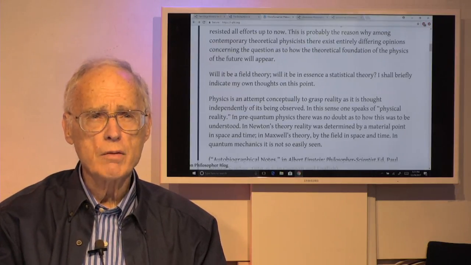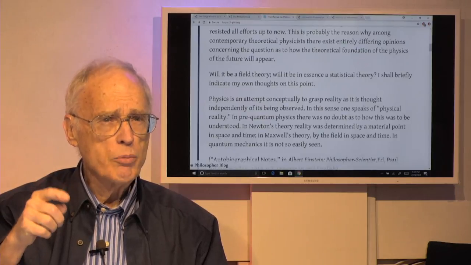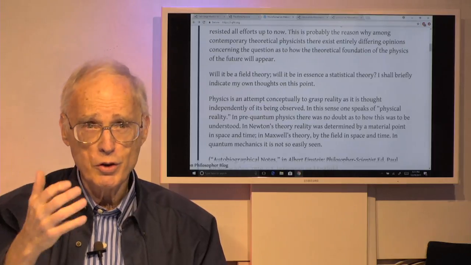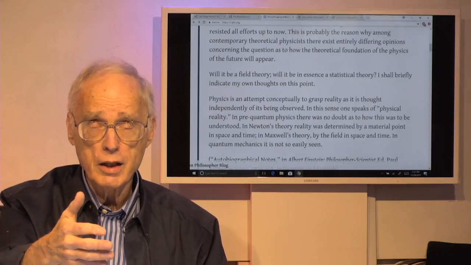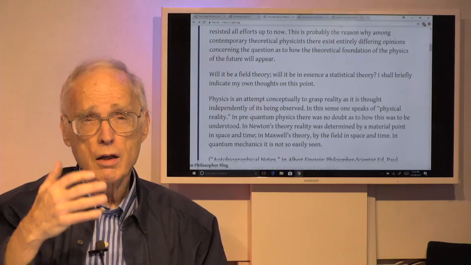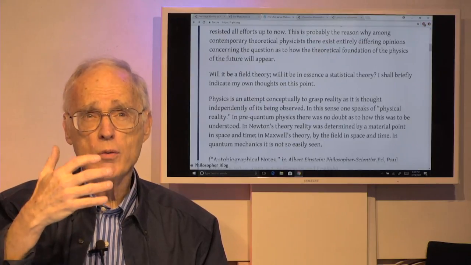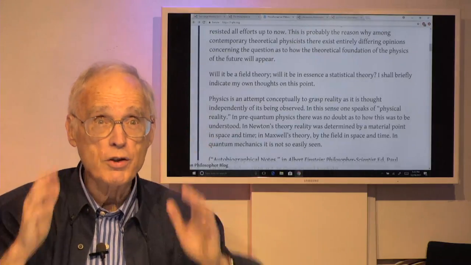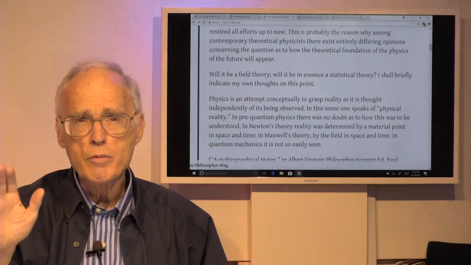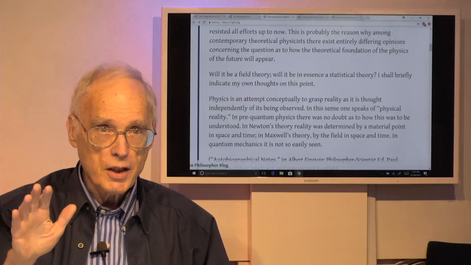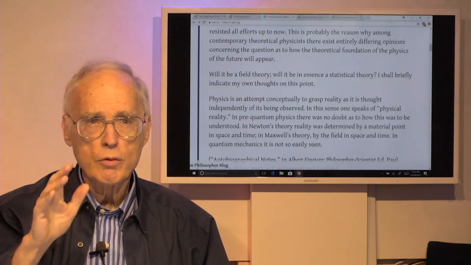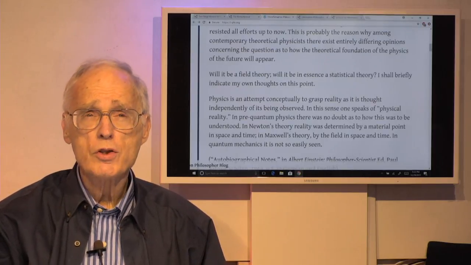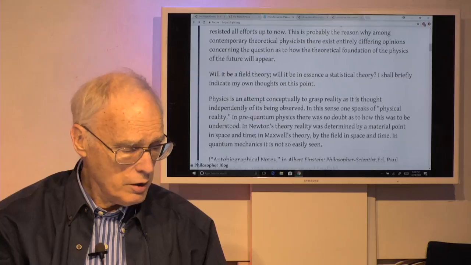John Bell famously said, does that person measuring have to have a PhD in order for the world to do what it does? Only in a physics experiment can we say there is a reality? Is that reality a consequence of the fact that we have an observer who's conscious, a conscious observer, and that it has involved something to do with the mind? There's been a lot of bizarre philosophizing about the meaning and interpretation of quantum mechanics, all of which I hope to treat, and I already do on my web pages, but in the context of Albert Einstein's work.